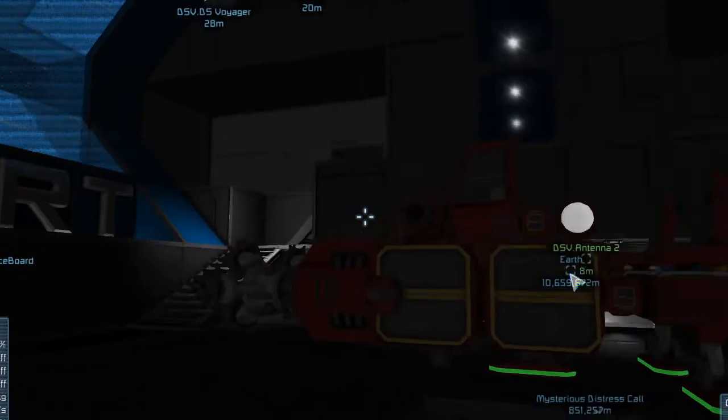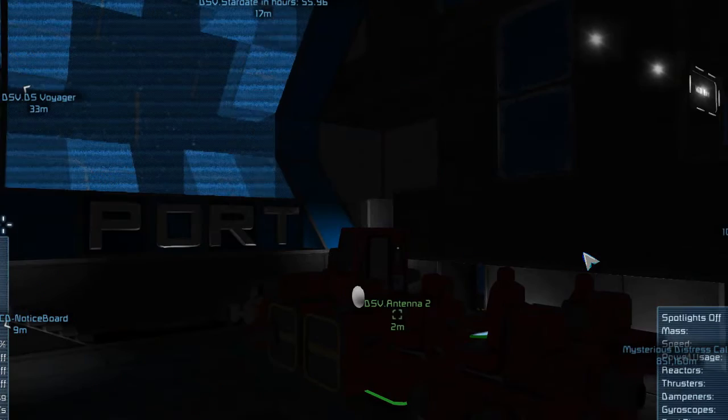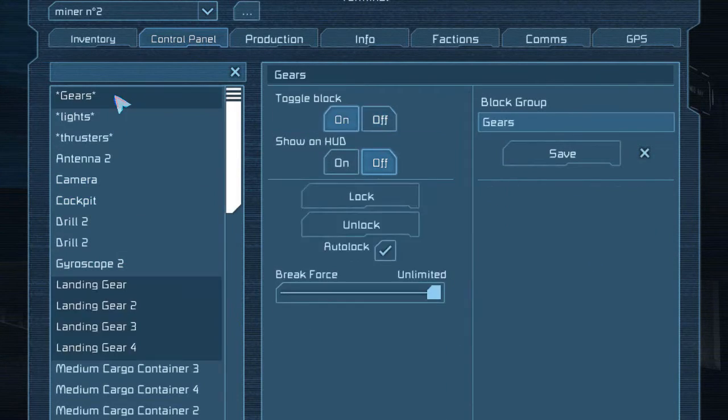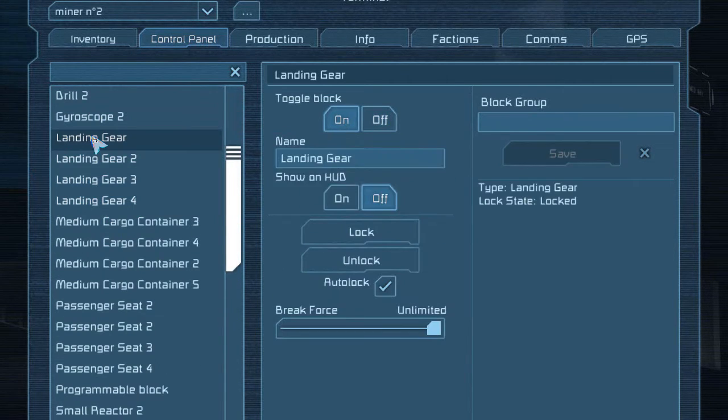Here we are. I'll access the cockpit here, and I'll actually show you the gears and how they should behave if you have this set up correctly. So I have a group called Gears, and as you can see, it cycles through all the gears, but it's only going to show one toggle here, of course, probably for the first gear. If you go to each gear in that series, you'll be able to see them toggling on and off independently. Now that the script jumps through each gear, it's important that in the script you, again, set the number of gears to be affected. If you do that wrong, it could actually have a problem.